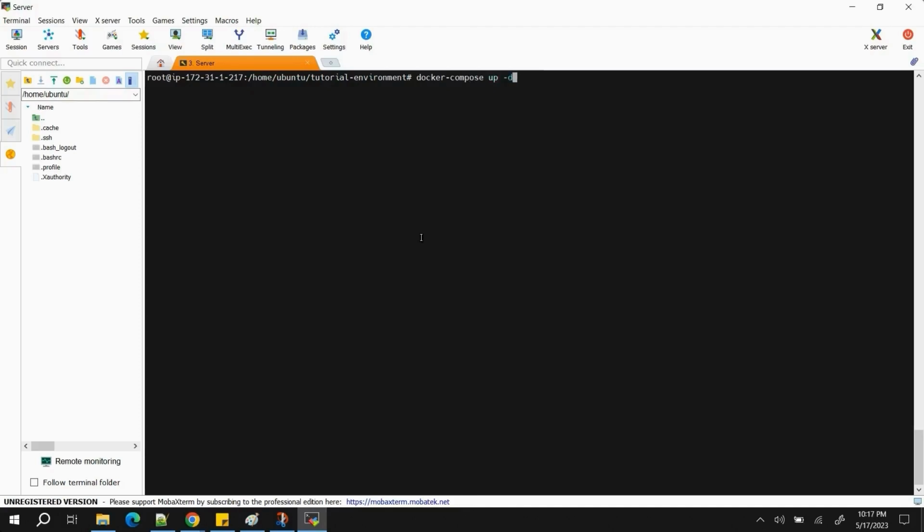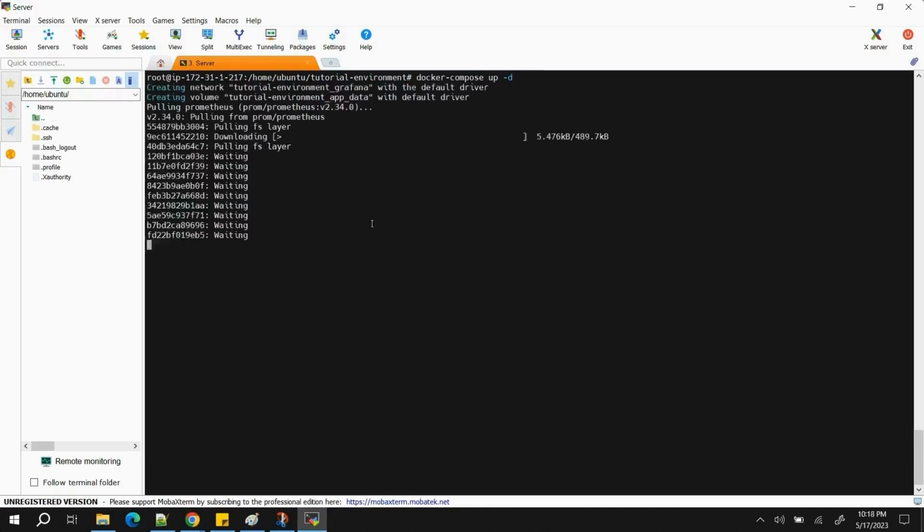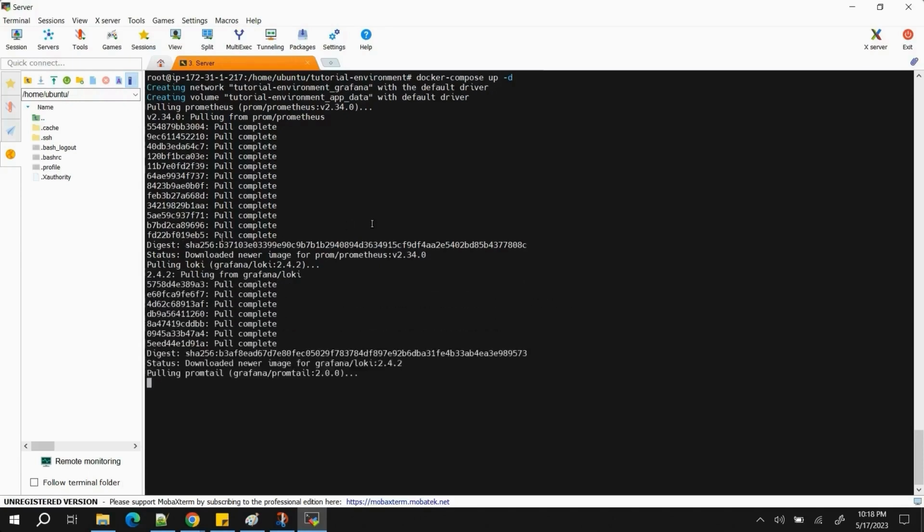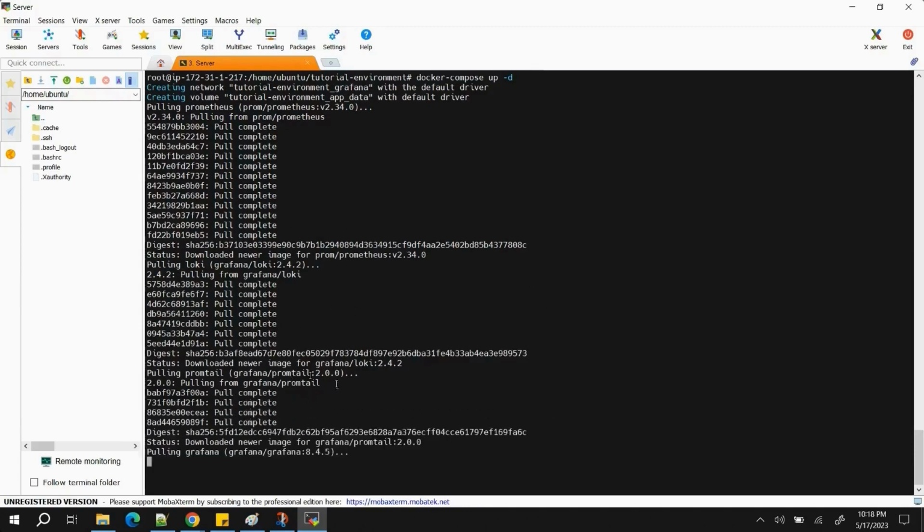Click enter, and this might take a little bit of time because it is going to create multiple containers: some for Prometheus, some for Loki, some for Grafana itself. You can see it slowly pulling the images and creating containers out of them. Once it is created, we can proceed and start with our POC.